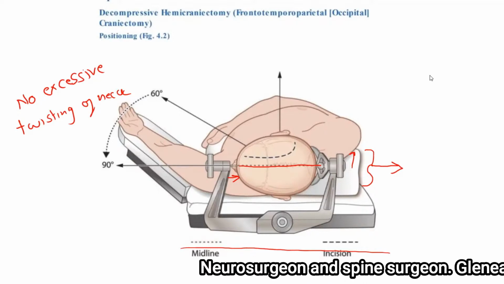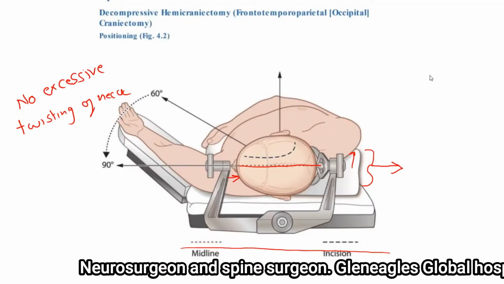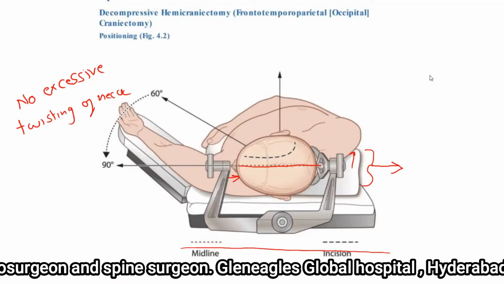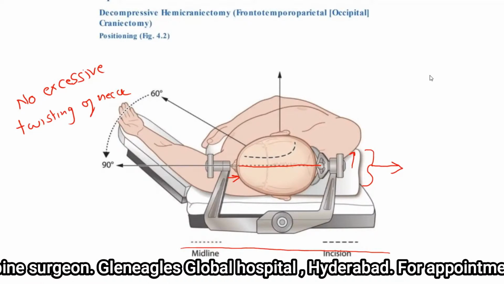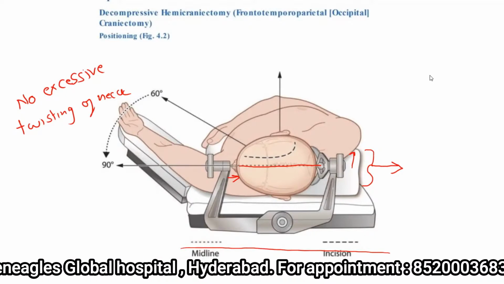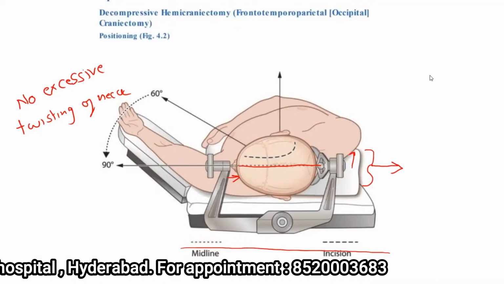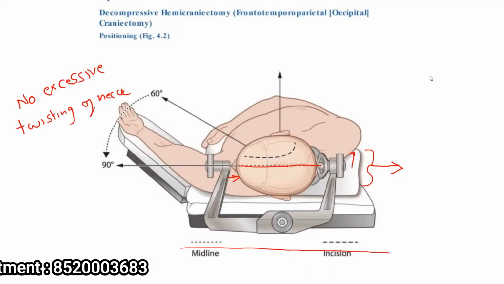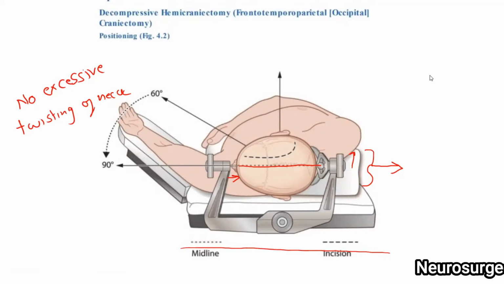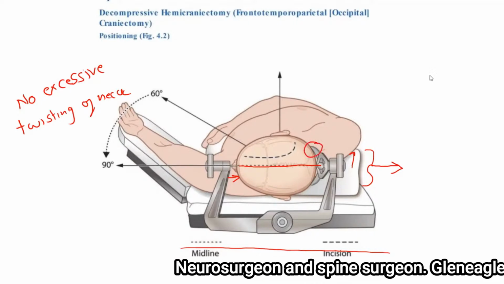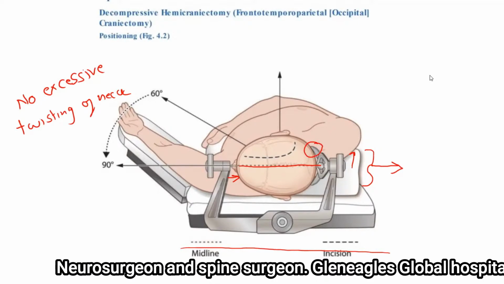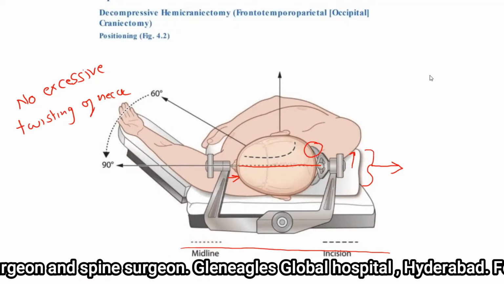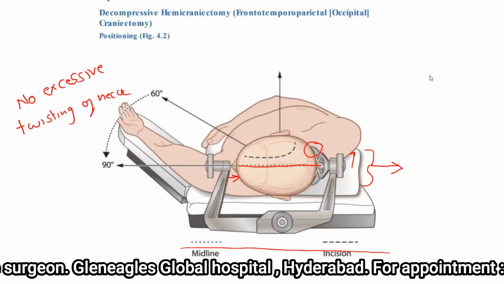And coming to the remaining 2 pins in the occipital side, we will have to place the 2 pins straddling the midline. If you place it on the midline, again, the reason is the same thing. You may penetrate the skull, causing injury to the superior sagittal sinus. And they should be above the transverse sinus, because below the external occipital protuberance, which corresponds to the transverse sinus, the occipital bone is thin. And one more word of caution, ensure that this pin is as away from the incision site as possible. If it is too near to the incision site, it may compromise the posterior extent of our incision.